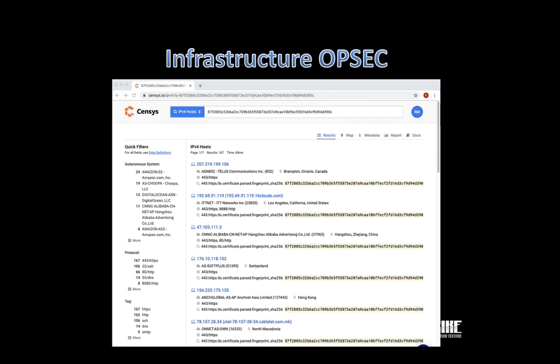Third is, let's say you find a Cobalt Strike server, what information is available to an analyst who has sufficient knowledge of the tool? Fourth, the last question is, given all this information, how do you as a red team push back on this kind of analysis if you wish to do so?